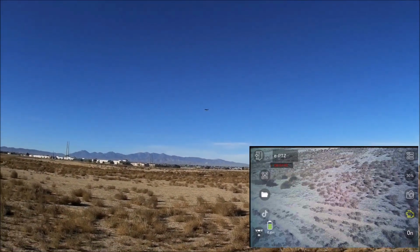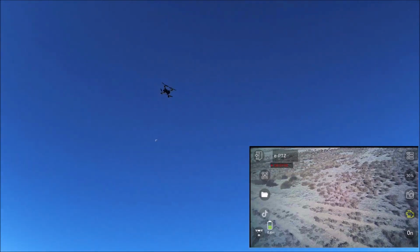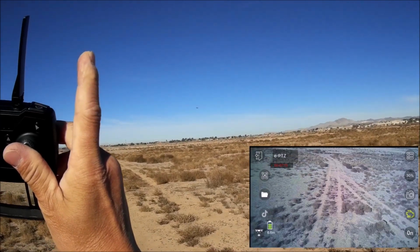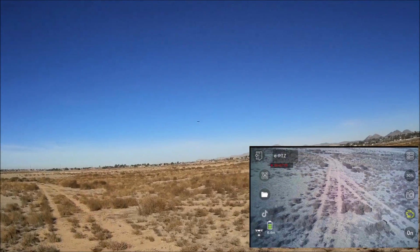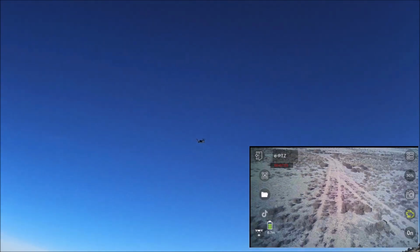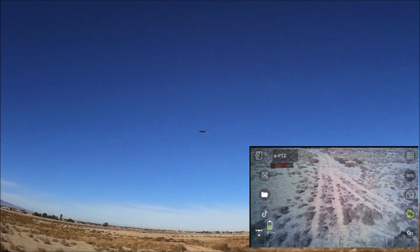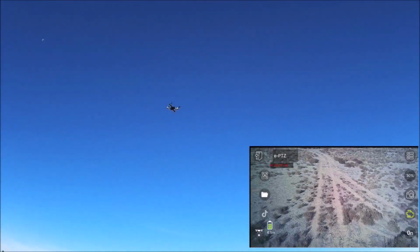And because of that 180 degree turnaround, yeah, that's gonna help you out. So when you go away from yourself, this is especially difficult for a beginner. So you just hit the button and it turns around and comes back towards you. So you don't have to worry about orientation when you're turning around. That's pretty cool actually. At first I thought, why 180 degree turn? Why not a 360 flip button? But you know what? Made for a beginner.